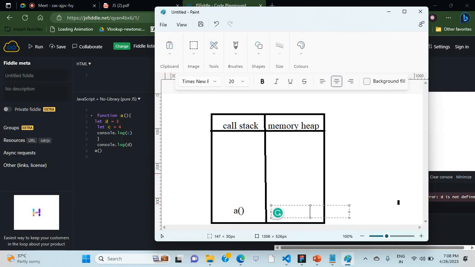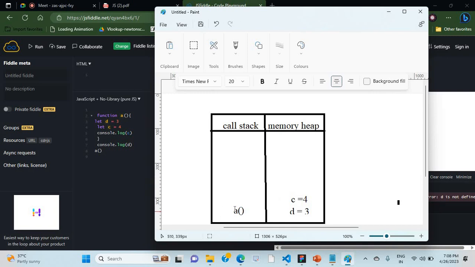It won't give any result normally, but the memory heap is already having d equal to 3. If you call the function, then c is equal to 4. It is already in the memory.